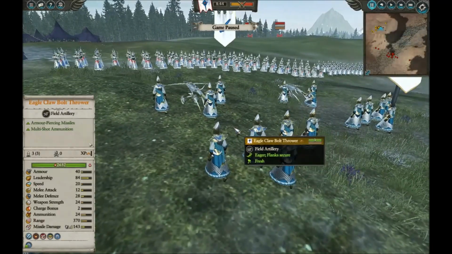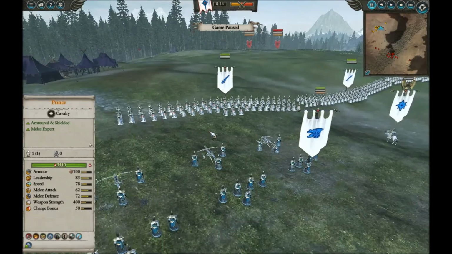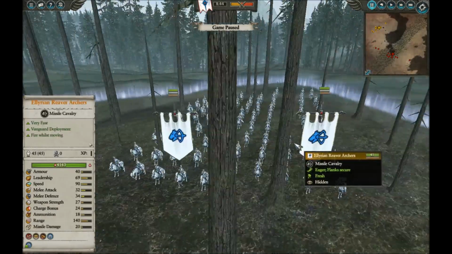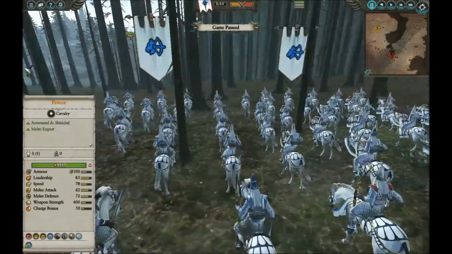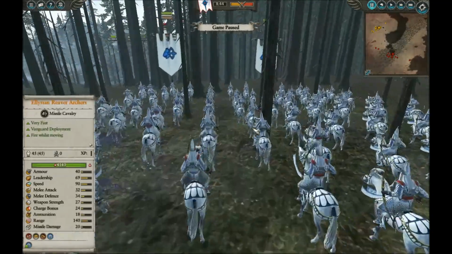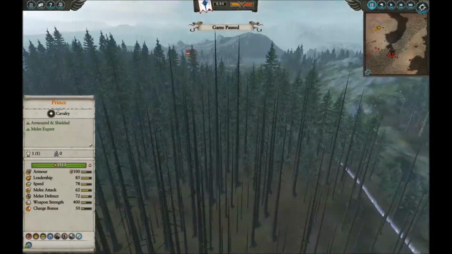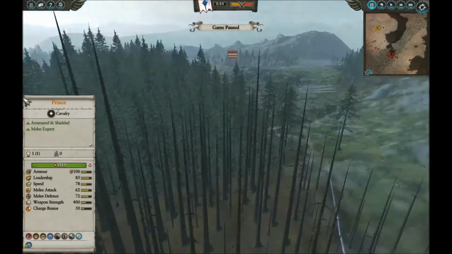I'm hoping to take out the Skaven artillery so that I can reign supreme with this artillery, and in order to do that, I have got 2 units of Illyrian Reaver archers hidden back here in the woods. They are, of course, hidden, so they cannot be seen, unless by some radical misfortune a Skaven unit deploys back here. There's no reason they would do that.